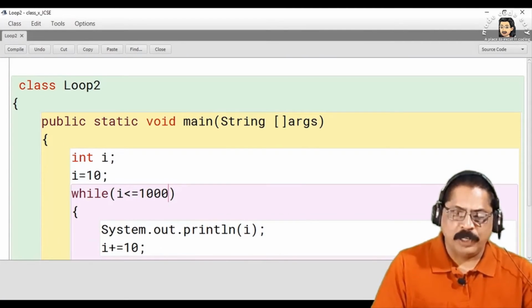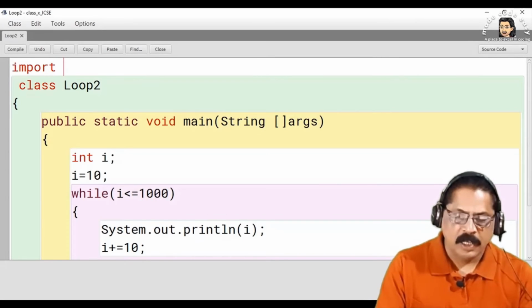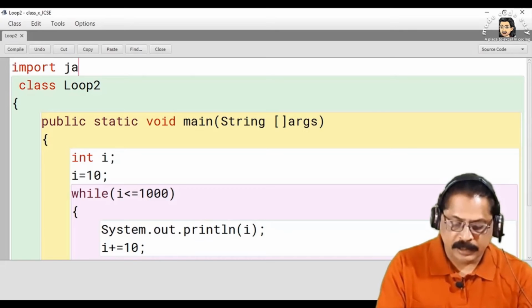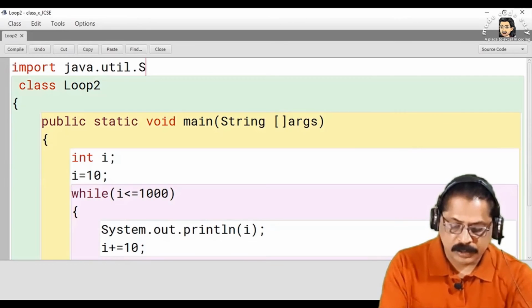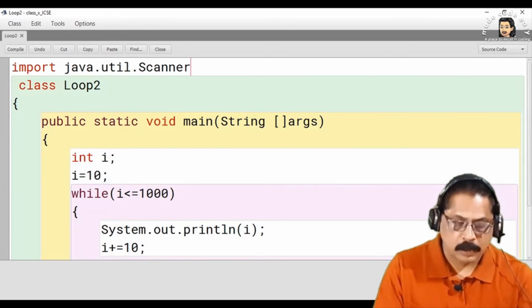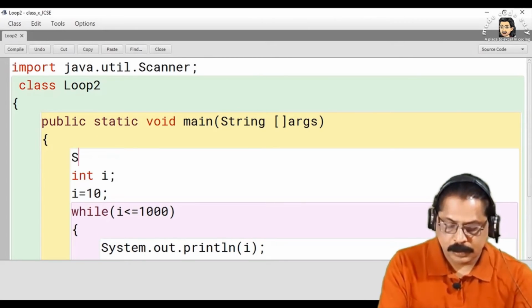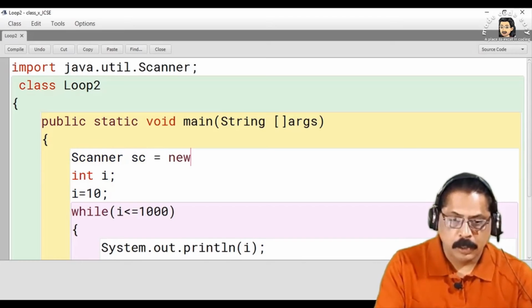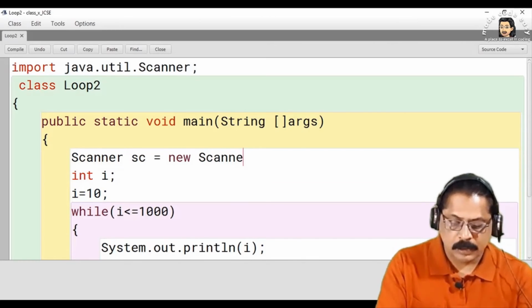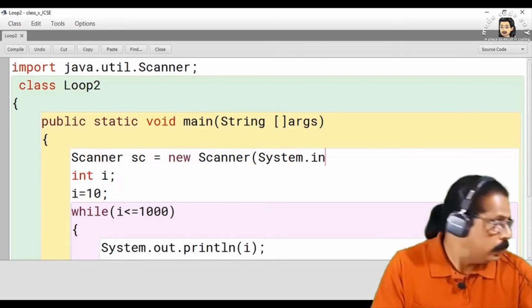Now I'll use this program to make the table of any number. Any number means you have to use an import statement. Import java.util.Scanner. And I have to use a Scanner object: Scanner sc equal to new Scanner System.in.